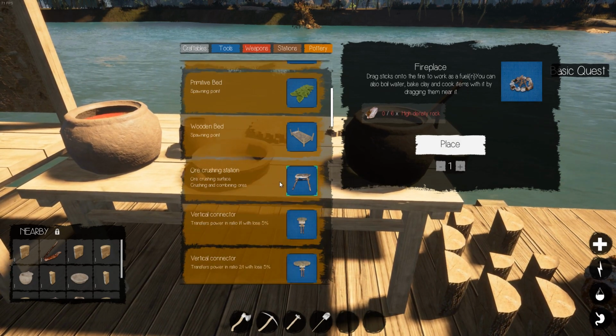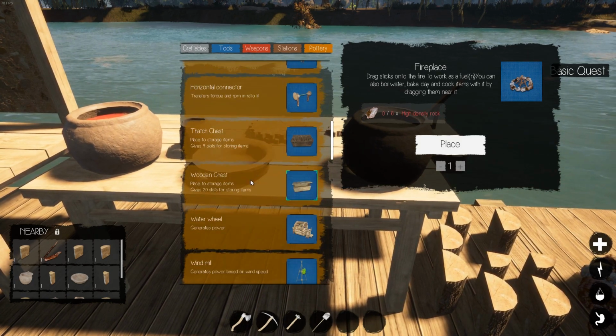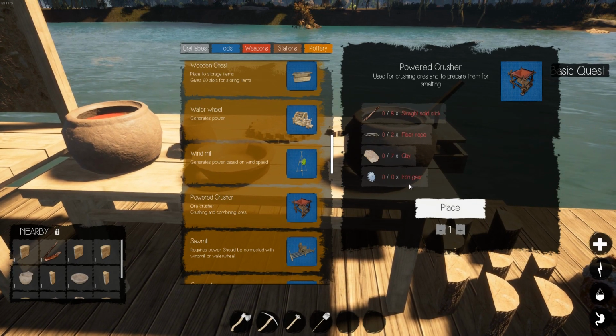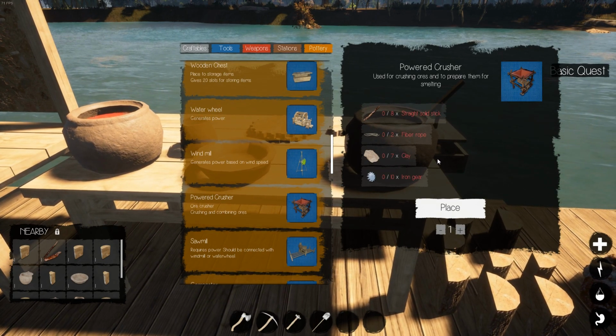We've made all these. I know we haven't made the powered crusher. We haven't made that yet. But that's 10 iron gears. Maybe. I don't know. Is this recipe right? I don't know.